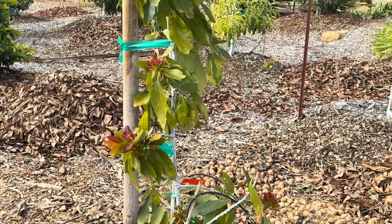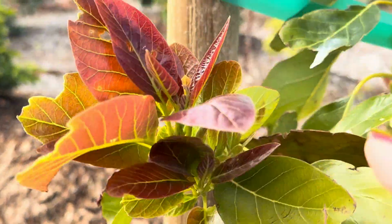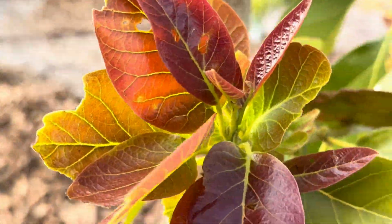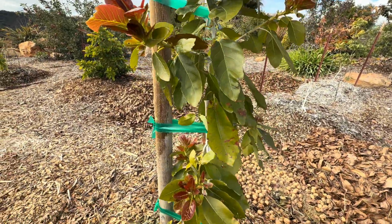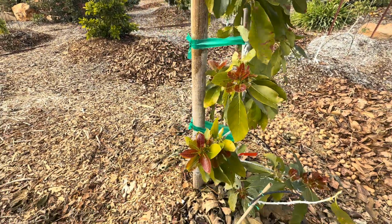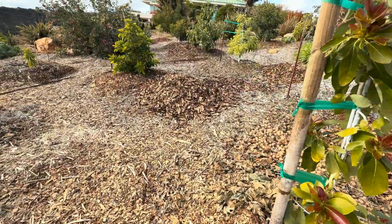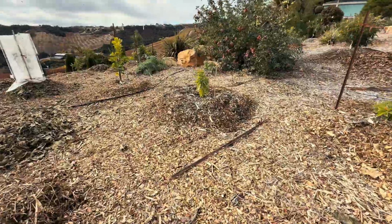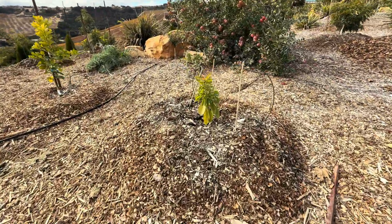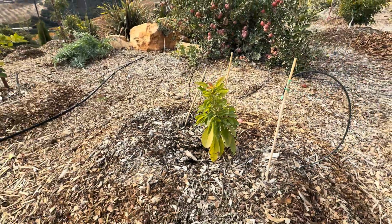And coming back to this side, here's another Russell with a new leaf. There's no burn on there. You could see it from last week's frost. I don't think we have any more frost. We might get more rain on Monday and Tuesday. So you can see that little tree there. This is a Florida variety, so there's nothing protecting it.